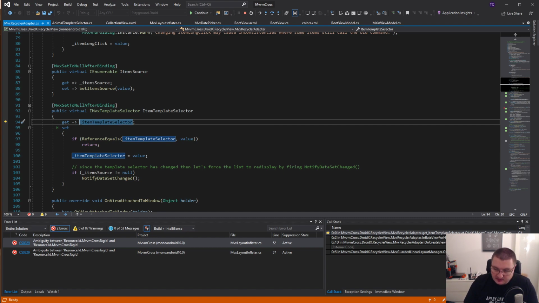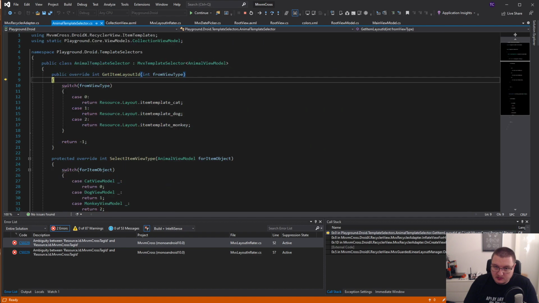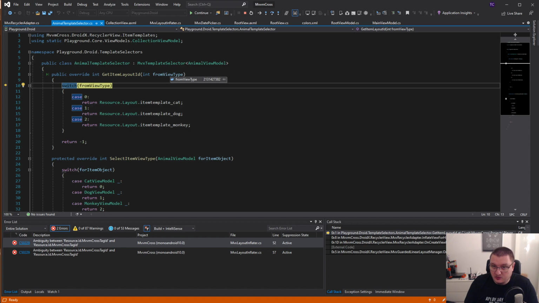It is our animal template selector. Ah, view type. Yeah, that doesn't seem to match with what we expect.